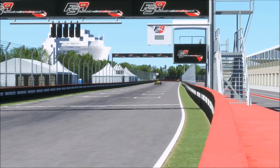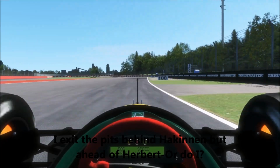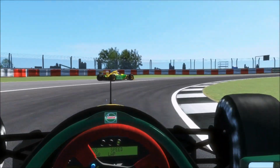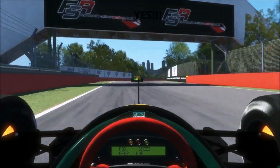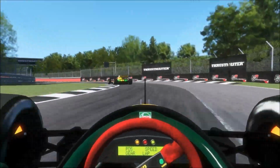Back now to the pit straight, and that's Mika Häkkinen through in the first of the 2 Lotuses, and we've got Johnny Herbert coming down the pit straight, but that is my car there on the right as I exit pit lane. Will I clear Herbert or not? This is what I've been trying to time my pit stop to do, and that is me just out a hair's breadth ahead of Johnny Herbert, who hasn't yet pitted, and his tyres are certainly a long way from new, but my tyres are cold.